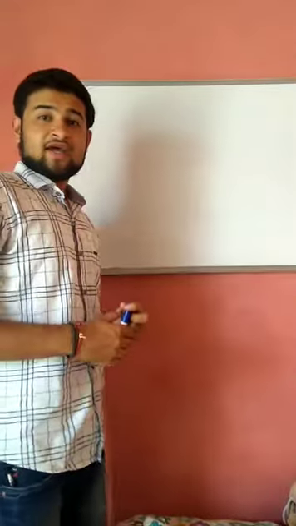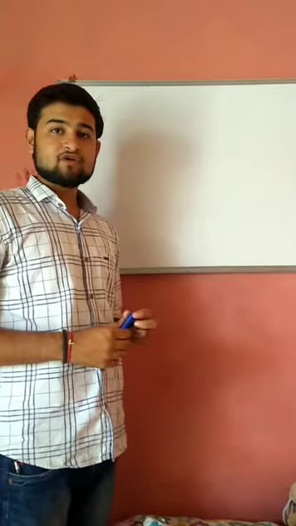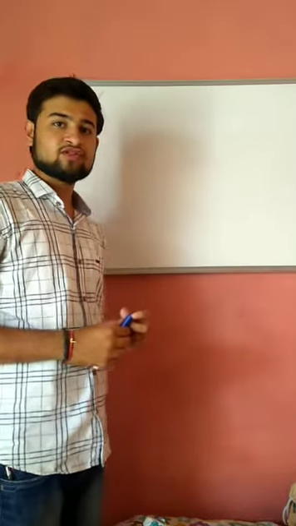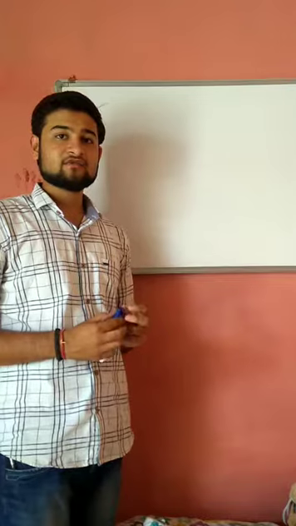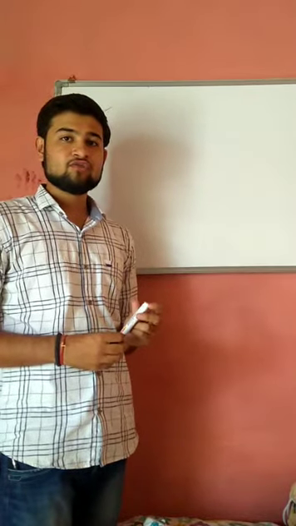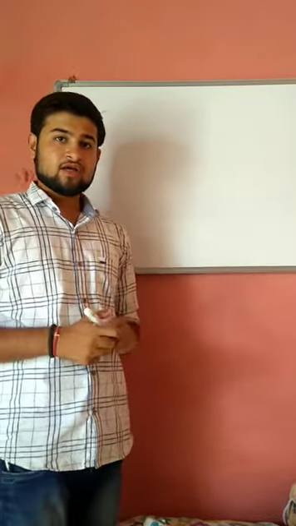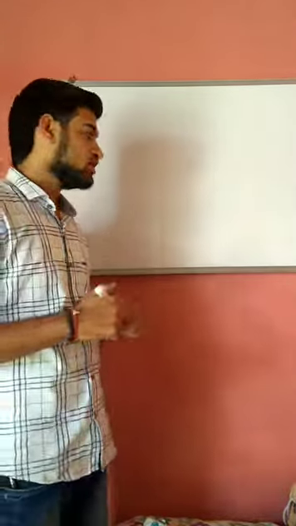Hello viewers. In the third video, we discussed the concept of centripetal force and centrifugal force for circular motion. So in this video, we are moving towards the next topic, that is the maximum safety speed of the vehicle which is moving along the curved road. So imagine a vehicle moving along a curved road.